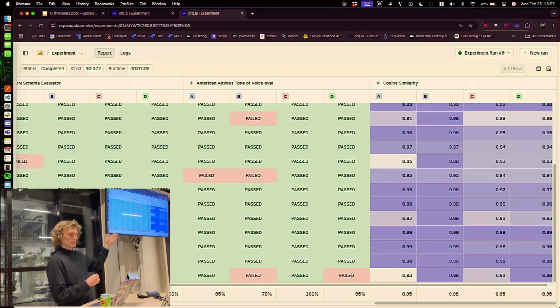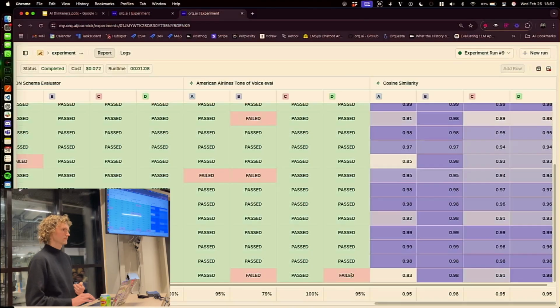And then we map it to fill, so it's visually showing. But because I wasn't very specific maybe, it classified this one as a negative tone of voice instead of positive.